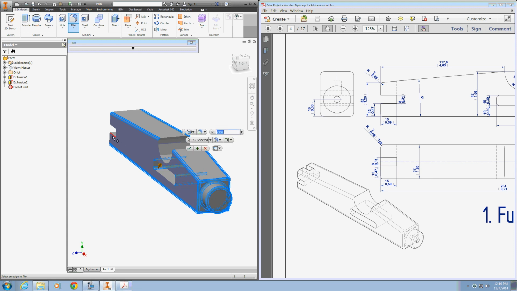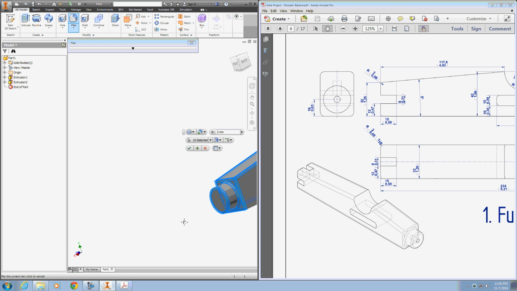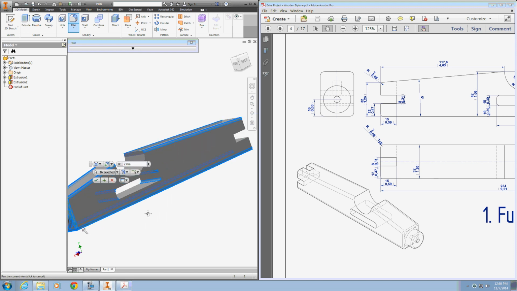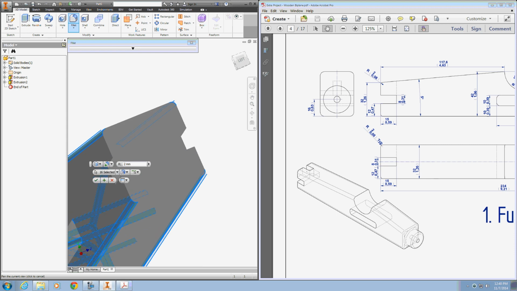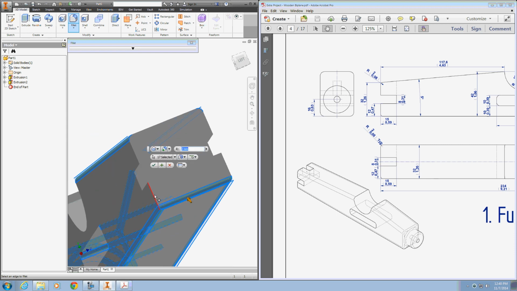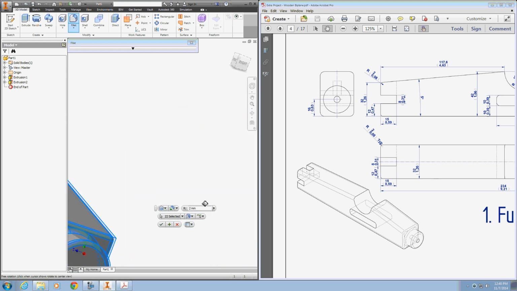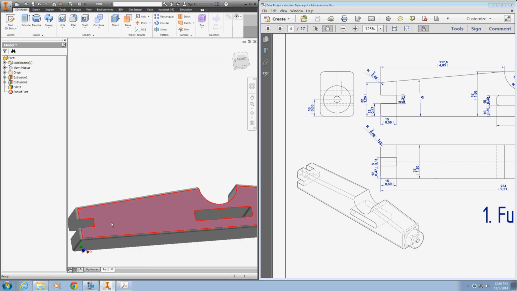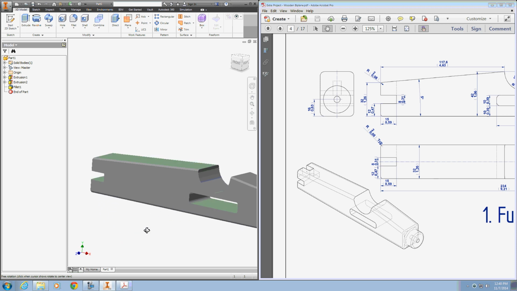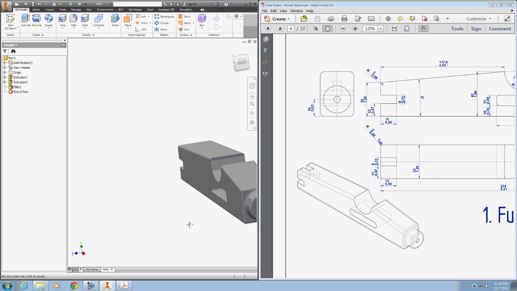Fillets on the inside there as well. That's good.